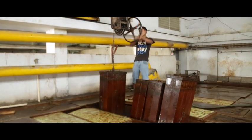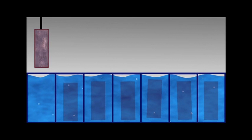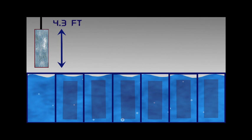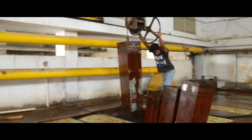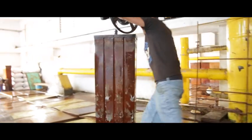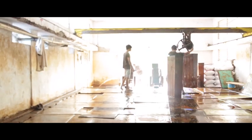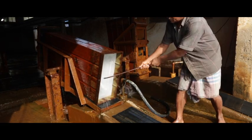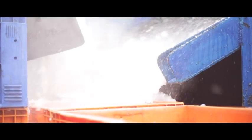Several techniques have been used to produce ice, out of which the most common one is like this. A 4.3-feet-tall metal rectangular box containing fresh water and a 5.7-feet-deep base containing salty water is used. Using compressor fans, the temperature is maintained between minus 9 to minus 10 degrees Celsius. It takes 36 hours for water to turn into ice, each block weighing around 130 kilograms. The ice is then pulled out and pushed to the crushers where it turns into pieces.